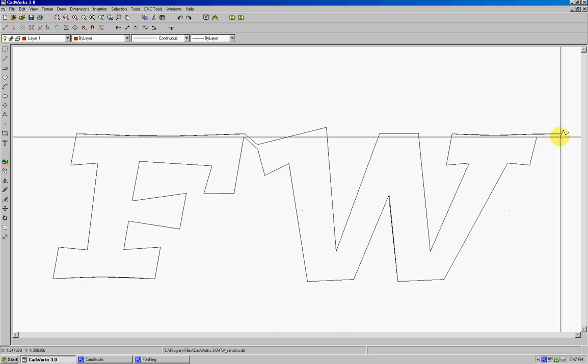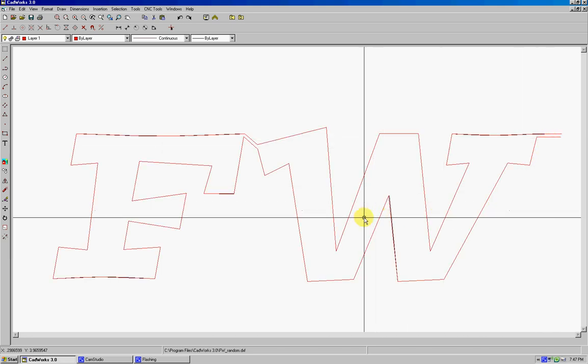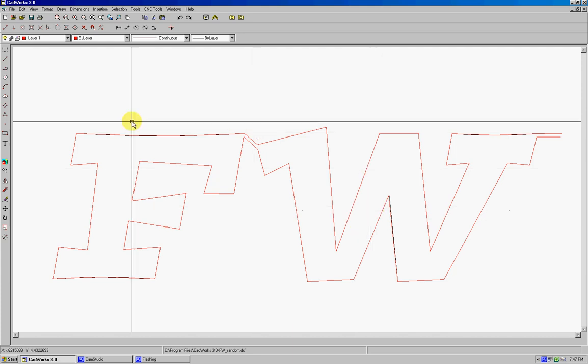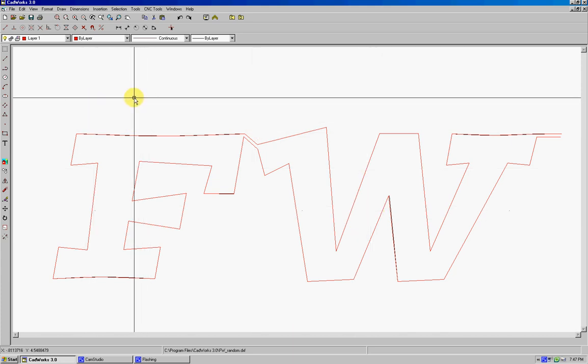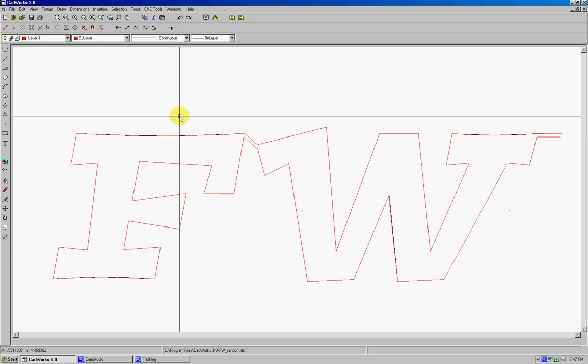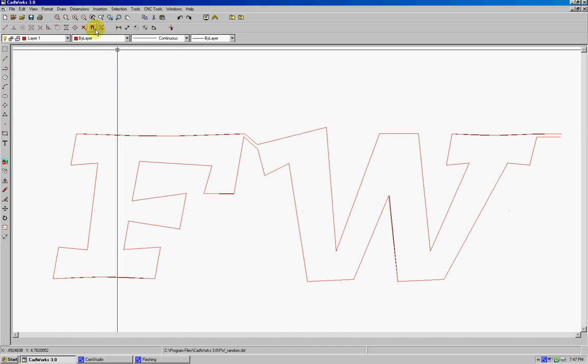Now to end the polyline drawing, you simply right click and select enter. If I wanted to have a closed polyline, I'd grab this one. I want to leave it open. I'm just going to hit enter. Now you can see my new trace drawing is red, laying over top of my base drawing. Now the next step is to get rid of my base drawing and save just my top trace drawing.